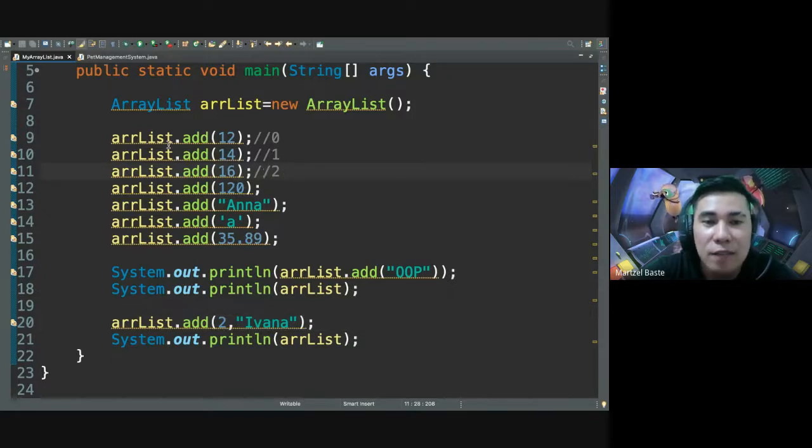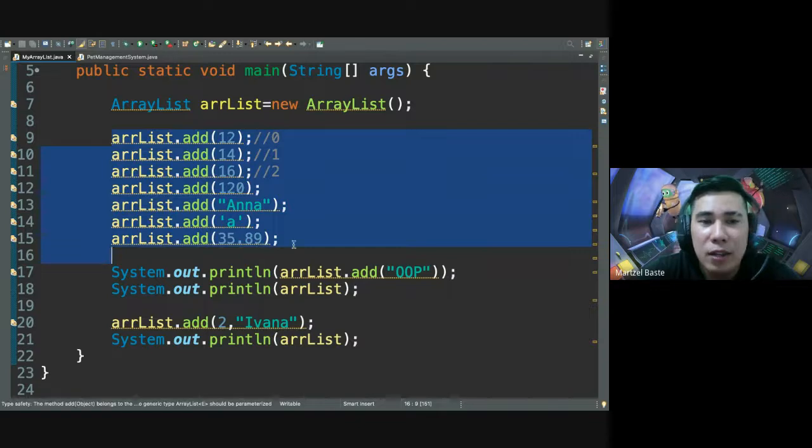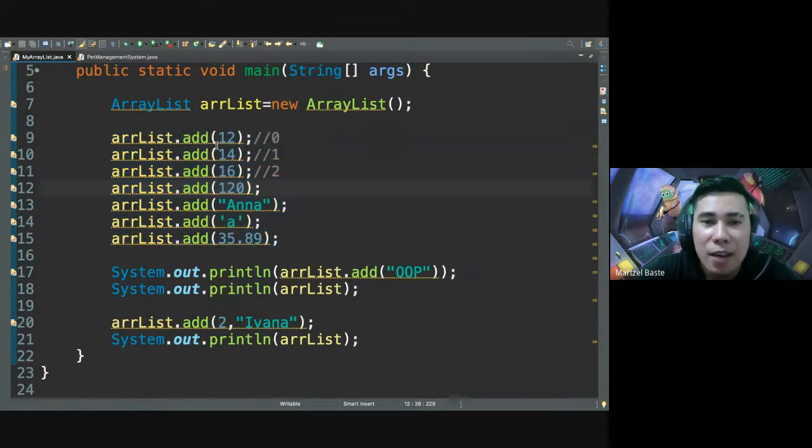You just have to specify kung asa na index nimo siya ibutang once you use the other add operation. So how would the program, sir, determine which particular add we actually use in inserting a value?